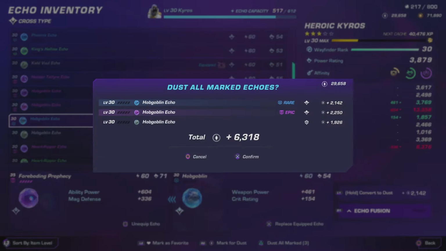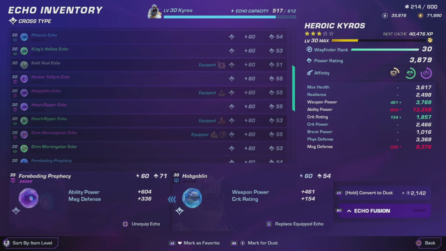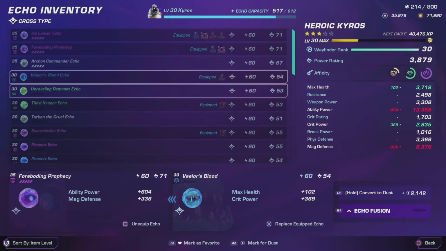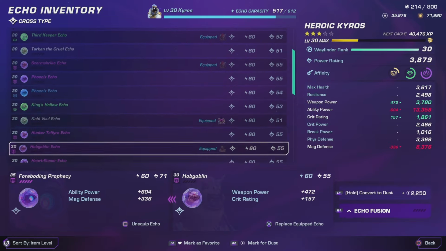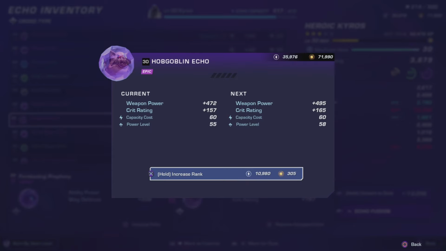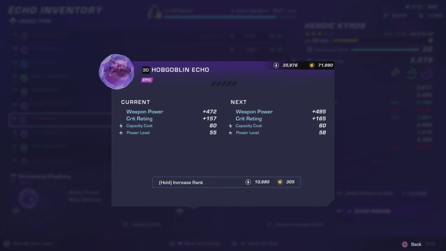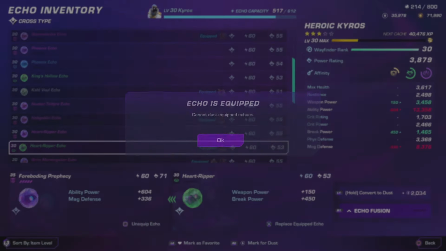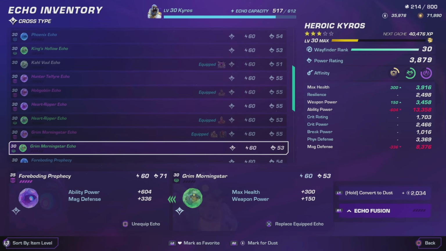You'll see I'm dusting these Hobgoblin Echoes because I already have one at the top there, and you can only equip one of the same monster's Echo. Even if you have a purple, a blue, and a green one, you can only equip one of them. So your eventual super completionist target would be to have a level 30 purple Echo for every monster. You won't need anything close to that to make a quality build, but that's your completionism aspect.